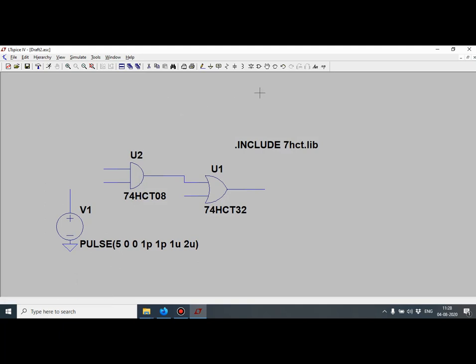So let me just organize this a bit. So see this is drag. You click on drag, and if you click on drag and then try to move, it will come along with the connections. You know, this is the move button. If you press the move button, it will not bring along the connections also. It will just move the particular component. So let me put it back.